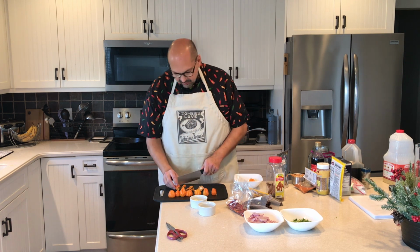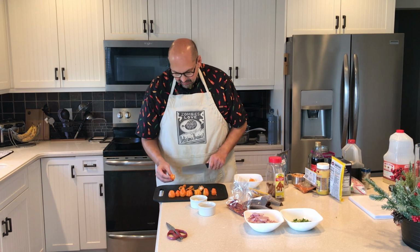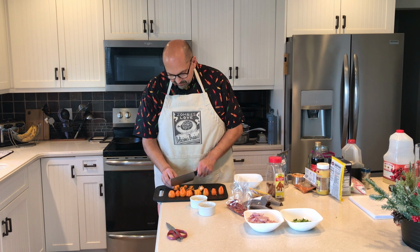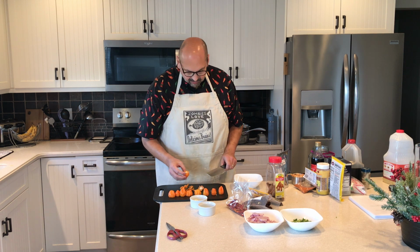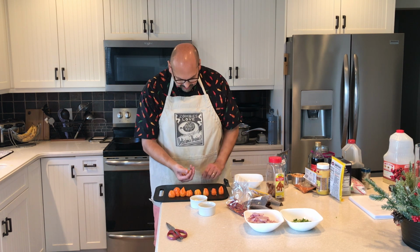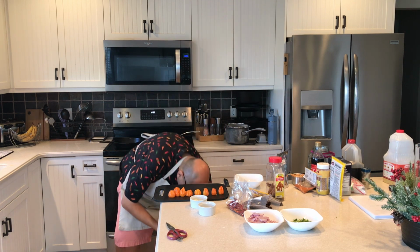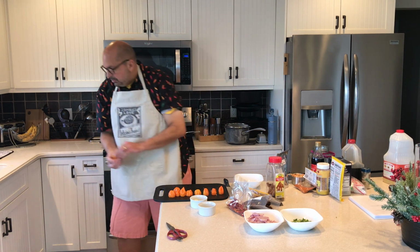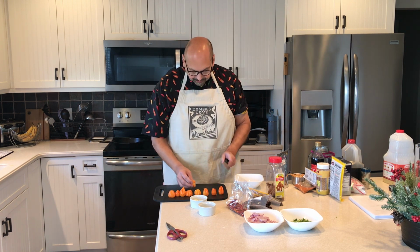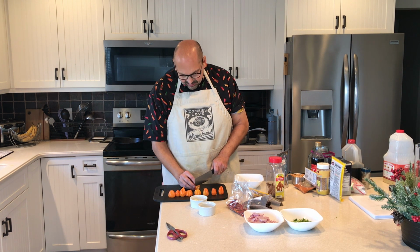And I don't think I've ever had anything that I couldn't tolerate outside of just, you know, foods in general, as far as spiciness goes. I'll throw these tops off. Throw them down the disposal. Make sure the dog doesn't eat them. And I'm just going to slice these thin as well.